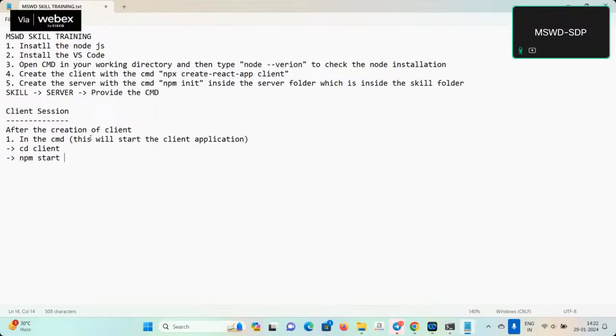Then what about the server? Server session.